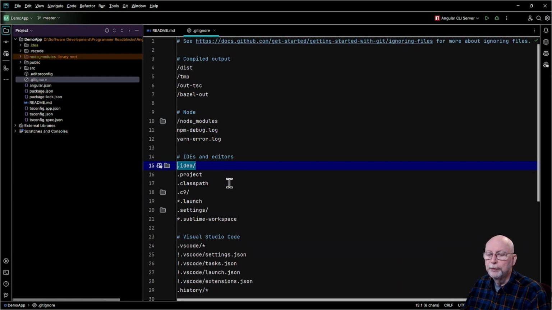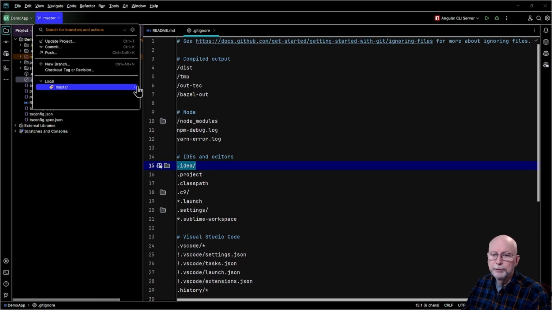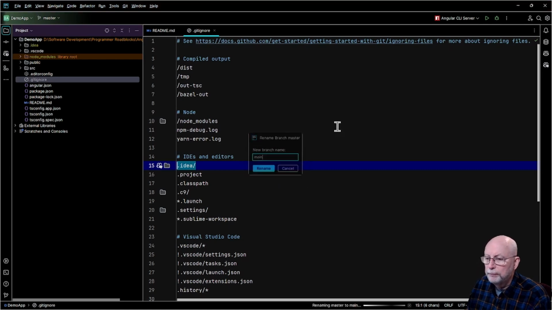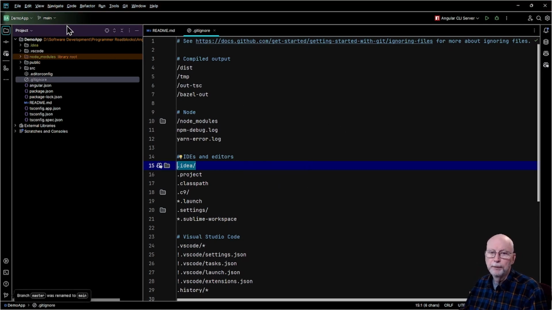This is for the IDEA. Now VS Code should be blocked, but for some reason it's not. And then I just noticed that my default is not main, but it's master, so I'm going to rename that. So I renamed that. This is my Git branch, so it's main, and now I'm ready to go.